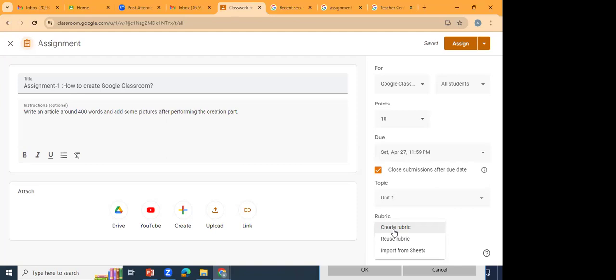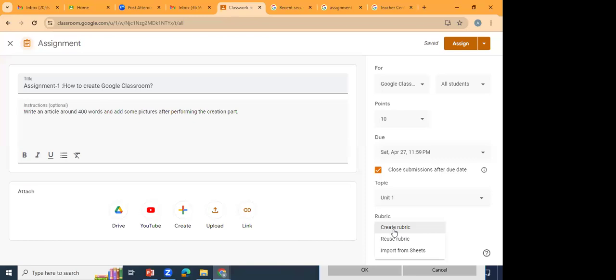Yes. Okay. So, to give fair marking to students, and even if we want to know whether the student has learned the particular topic effectively or efficiently, we give an assessment, and in that assessment, we set some parameters. For example, when you create a classroom, I have given you the assignment on how to create a Google Classroom.